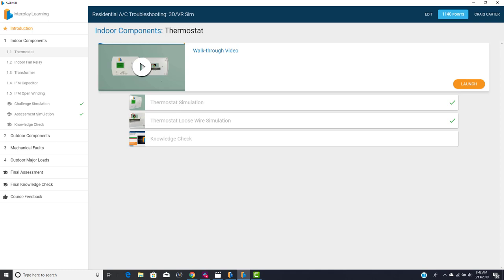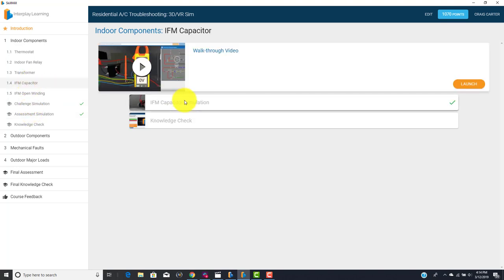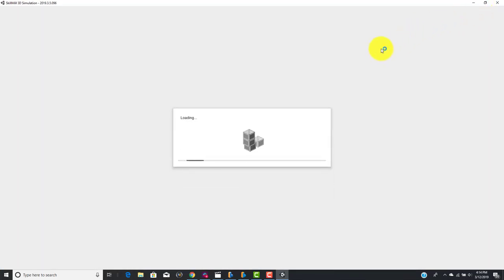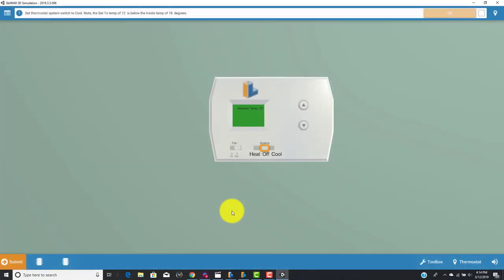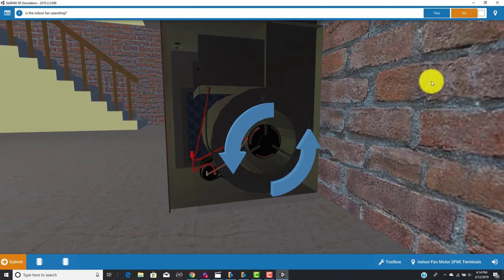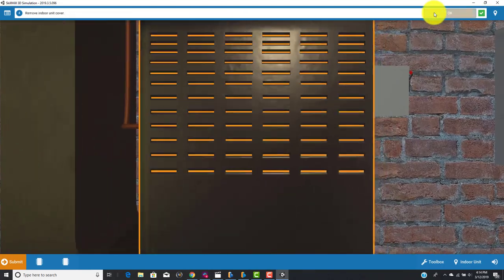So let's dive in, and I'm going to go through one of each of these so that you can understand and see the differences between all three of these types of faults. So here I'm going to be diving into the IFM capacitor fault. Some things I want you to see. One, I launched using the desktop icon on the far left side, not the VR one that looks like goggles. And then I want you to know that I expanded my app screen to take up the whole screen just so I have full visibility of what all's going on.